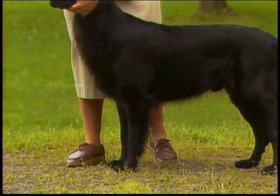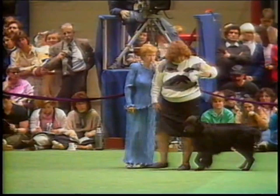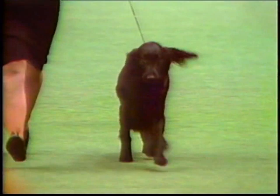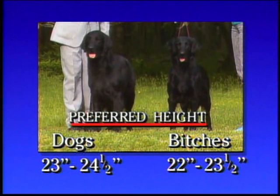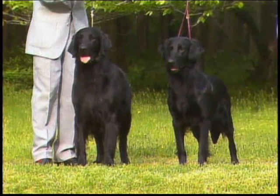The coat is thick and flat-lying, and the legs and tail are well-feathered. A proud carriage, responsive attitude, waving tail, and overall look of functional strength, quality, style, and symmetry complete the picture of the typical Flat-Coat. Judging the Flat-Coat moving freely on a loose lead and standing naturally are more important than judging him posed. Preferred height is 23 to 24½ inches at the withers for dogs, 22 to 23½ inches for bitches. Individuals varying more than an inch either way from the preferred height should be considered not practical for the types of work for which the Flat-Coat was developed.